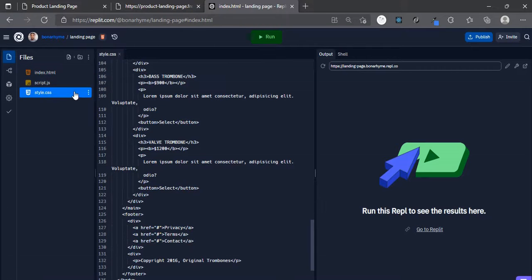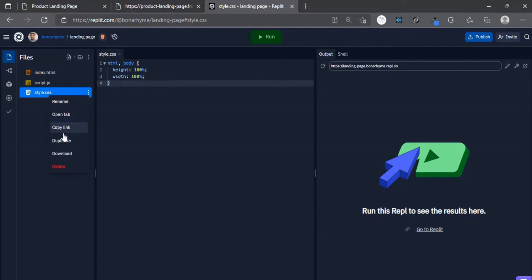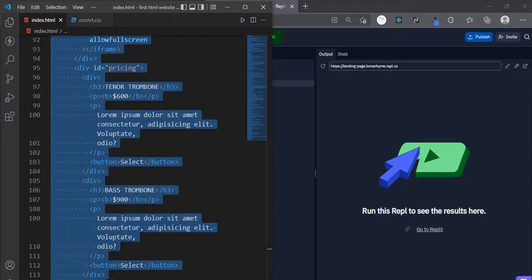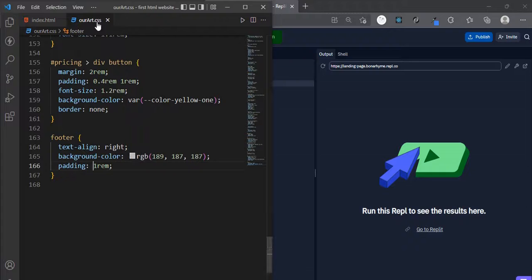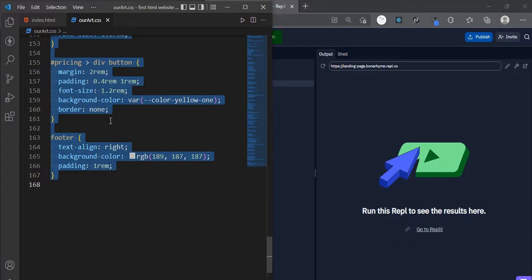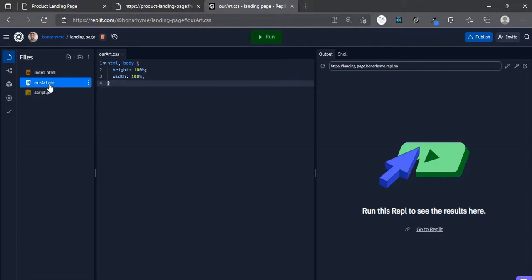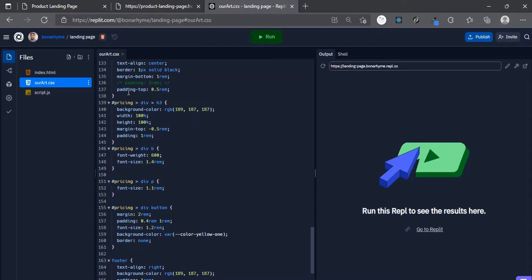Then instead of style.css, I'm going to call it art.css. I think that's the name we called it. Yeah, art.css, and come over here and copy everything out and paste it here, art.css, and then we can run it, right?